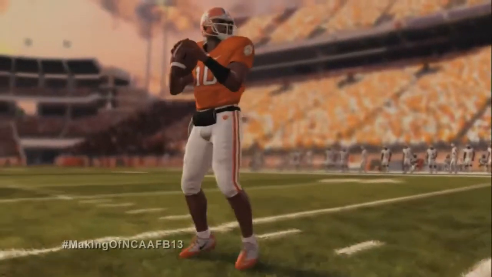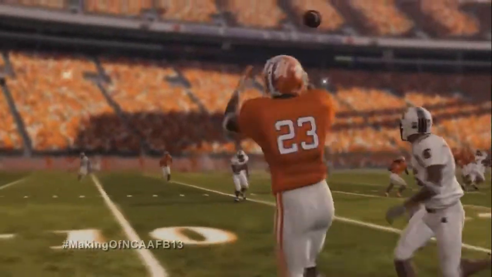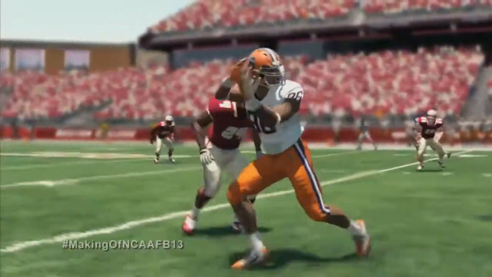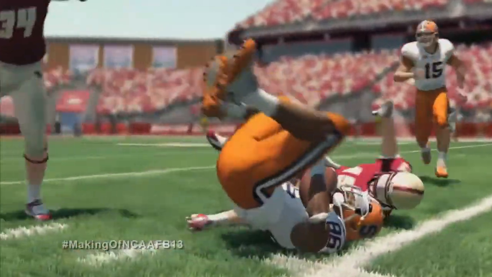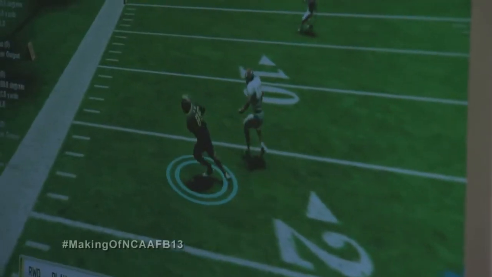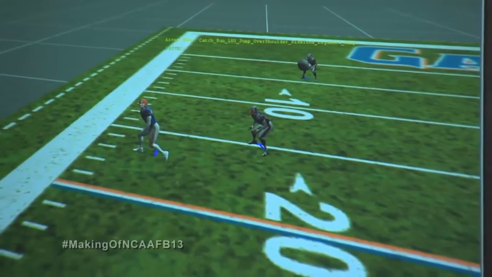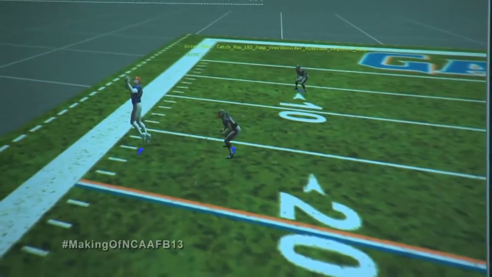You hear announcers talk about throwing receivers open. Same mechanic we've had in the past, but we kind of revamped it. So now you can throw to open areas of the field. You can throw a receiver open. If you can see a little soft spot in the zone and you know exactly where you want to throw the ball, maybe break off his route a little bit to go to the soft spot in the zone where there's nobody that you saw.